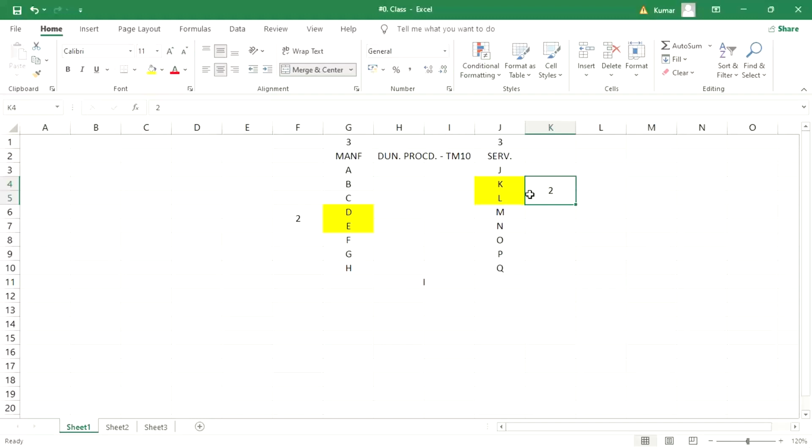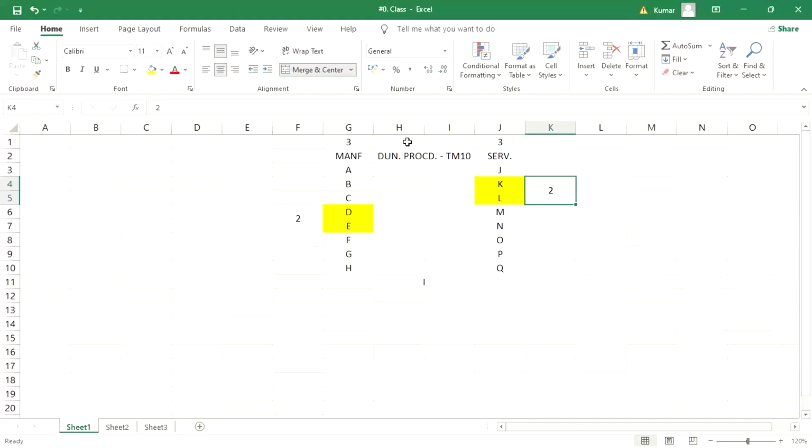Or else there are multiple customers, whichever customer is a limited company, like ABC Limited, XYZ Limited. For all such customers, only two reminders are supposed to be sent, no matter whether they are buying a manufacturing item or a service item. So in that case, what to do, guys?